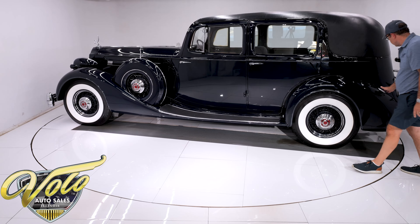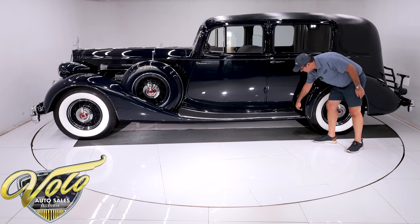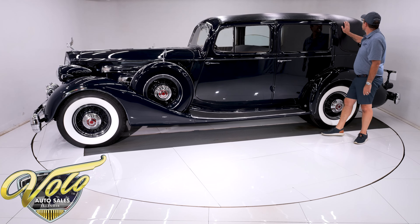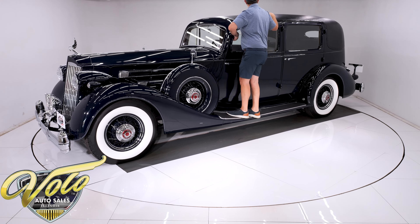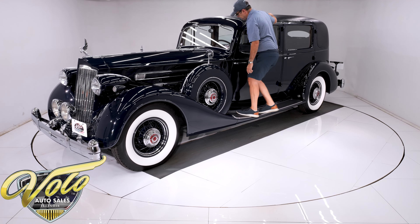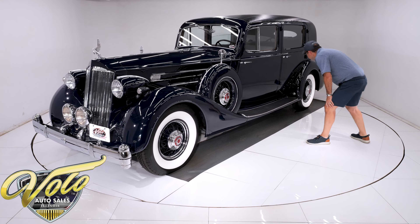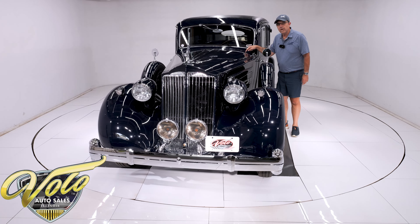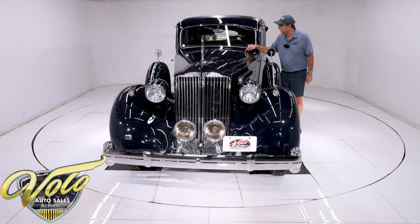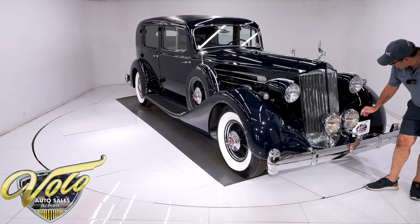There is a scratch down here you wouldn't notice unless you were looking for it — it is brush-touched. The gas filler is here; the welting is all real nice. There are little lights that light up the running board. It has the padded roof, which was an option, and that's in excellent shape. There's a hairline crack right in the line and a little brush touch right on the edge of the hood, but other than those minor imperfections you have to look for, the paint is gorgeous.